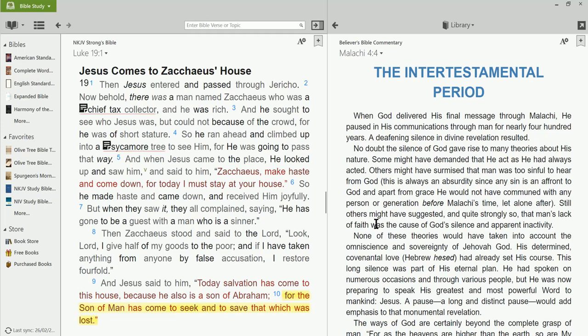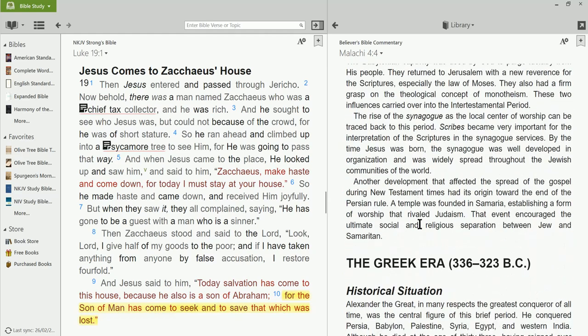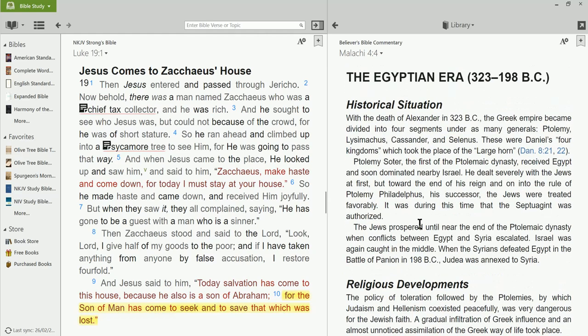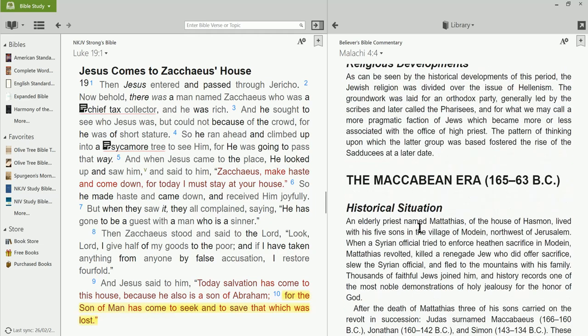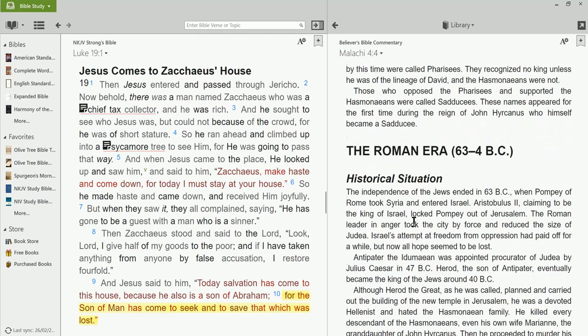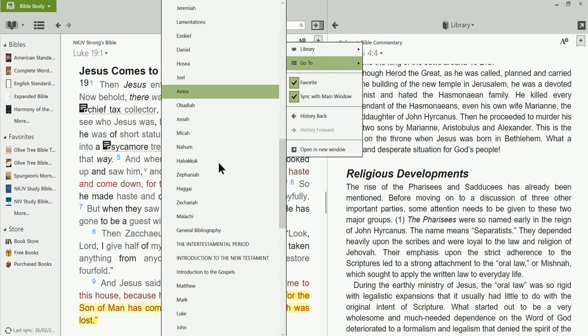That's the 400-year gap between the Old Testament and the New Testament, literally from Malachi to Matthew there, and some information there, and information about the historical situation, which are all quite interesting actually. It's really good to know some of these things and how they fit together into the situation. So it's got these sections as well, which is useful.